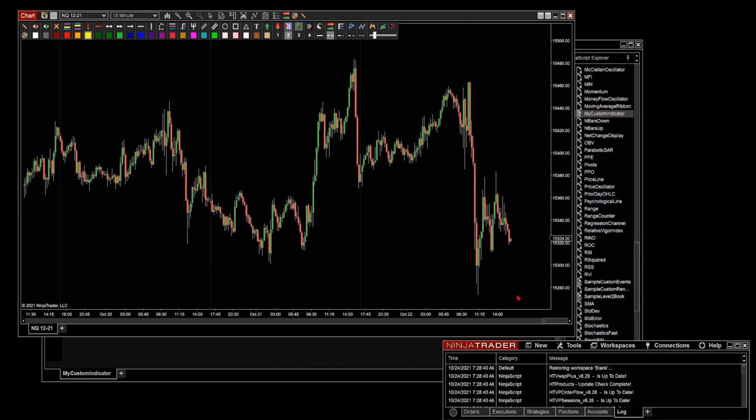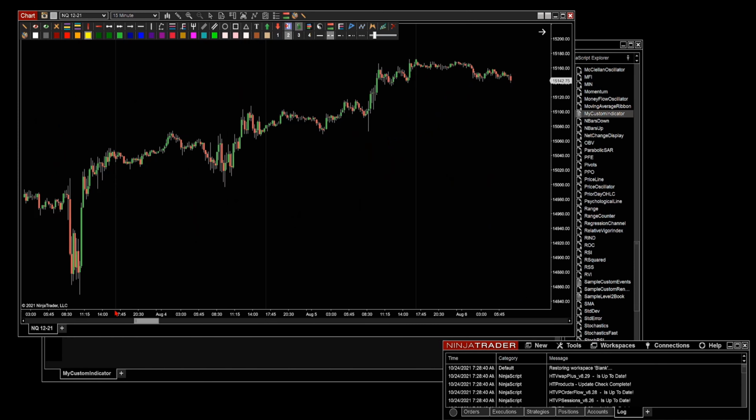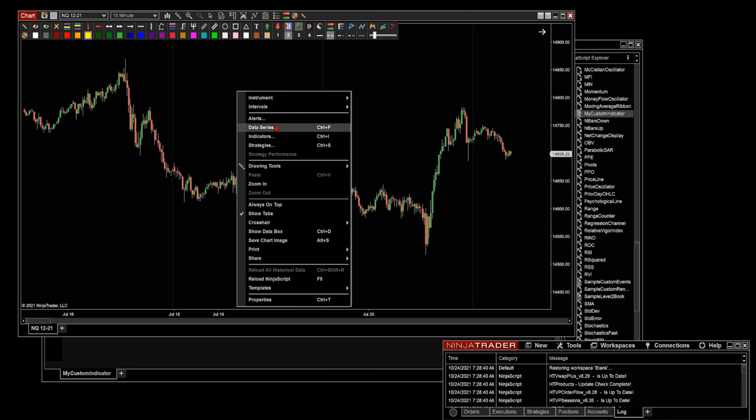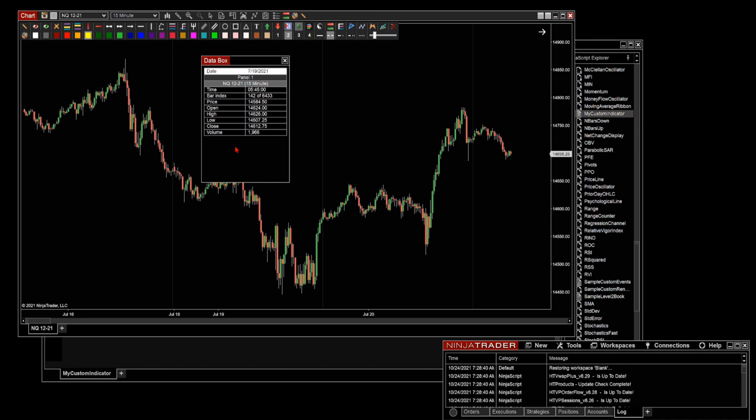But now let's go back and look at that, because if we go back to the very first bar, we're going to right click on our chart and we're going to come down here to show data box. Now I'm just going to auto size this and turn everything available on.